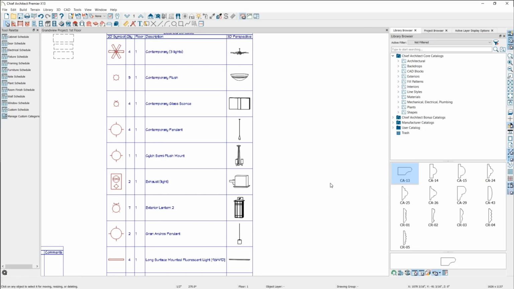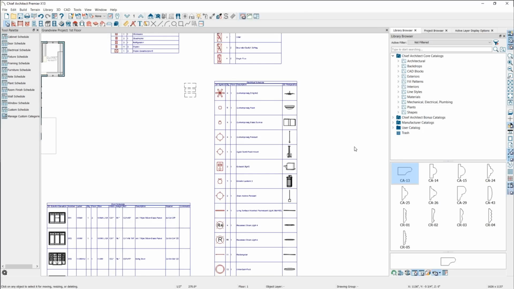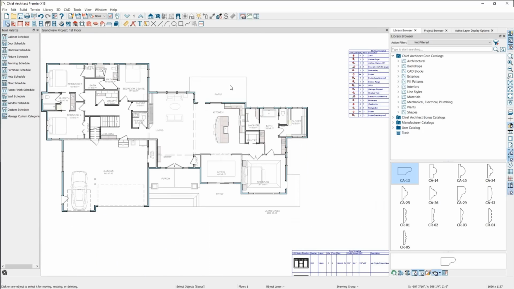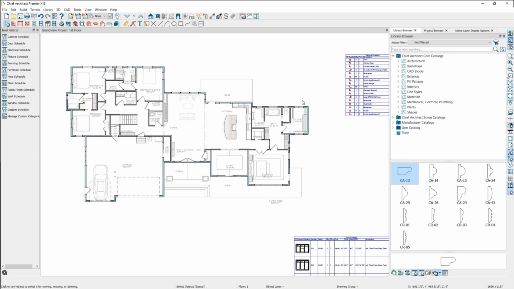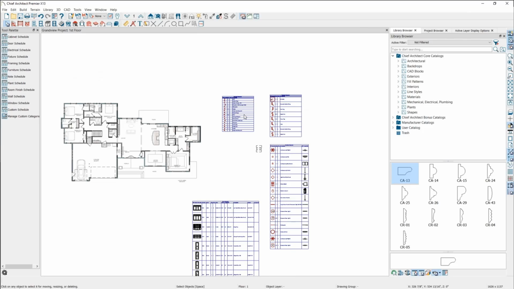Okay, and my last question is, you've touched on some things, but can you cover maybe what's new in X13 that you might not have mentioned yet? Well, we've added the ability to create roof plane schedules. It was only very briefly touched on earlier. Let me pull it up here. We'll grab a schedule and we'll find it in here.